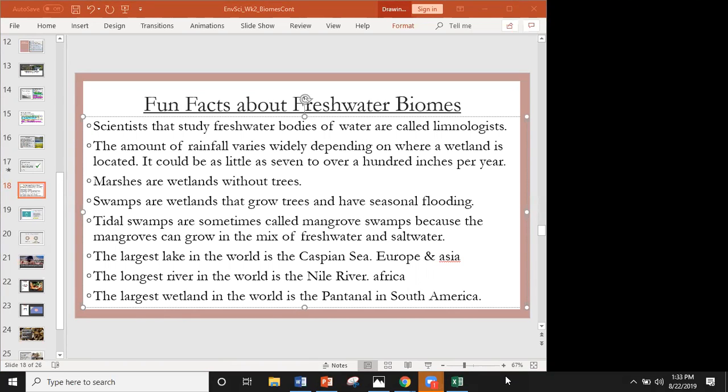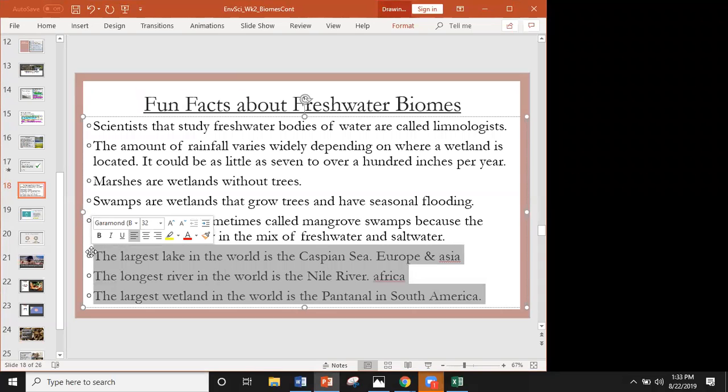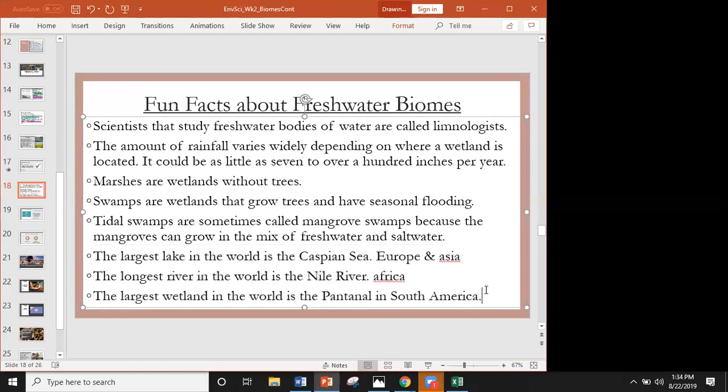You don't have to remember where these are located, it's not really a geography lesson. I just want you to be aware that they exist, that there are areas outside of the Okefenokee Swamp or the bayous down in Louisiana, that there are large areas throughout the world. These will be some good examples that you might want to use in your constructed response, which is what I'm about to show you.